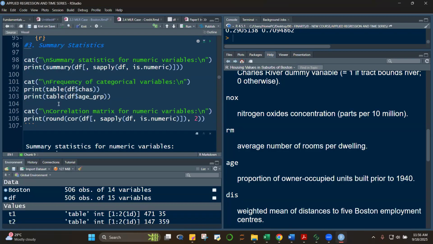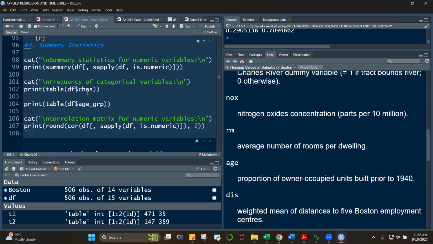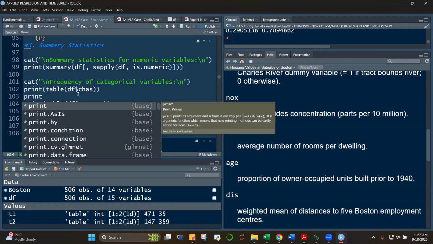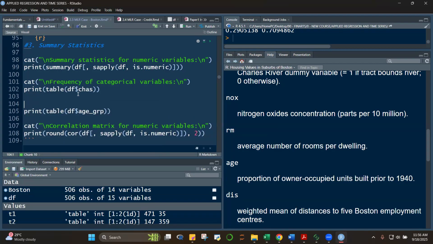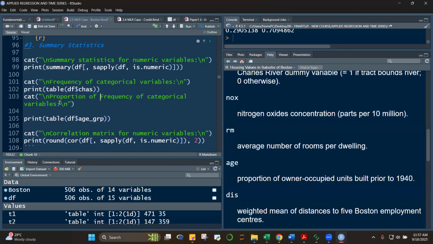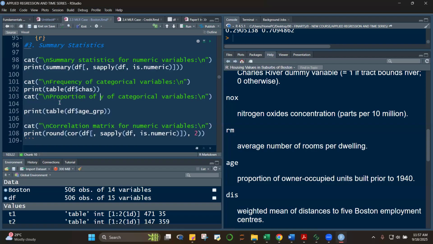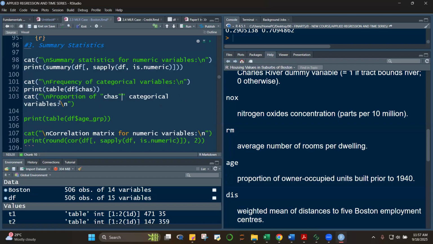So here, class, what we can do is print the table. Actually, we can put print T1 here. Anyway, then print also, copy this, Control C, Control V. Proportion of chas, categorical variable.